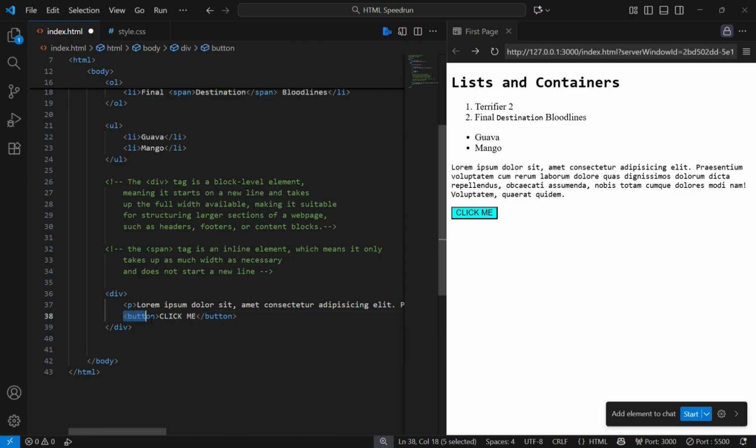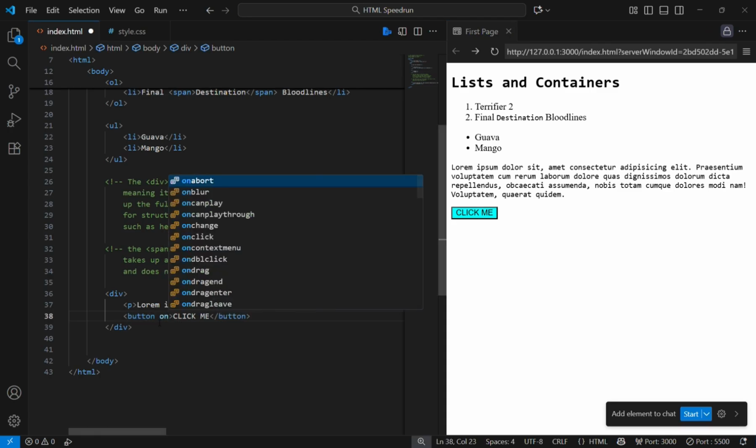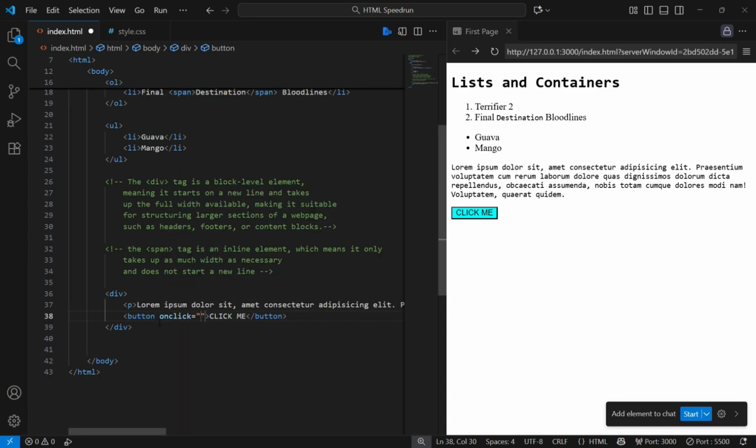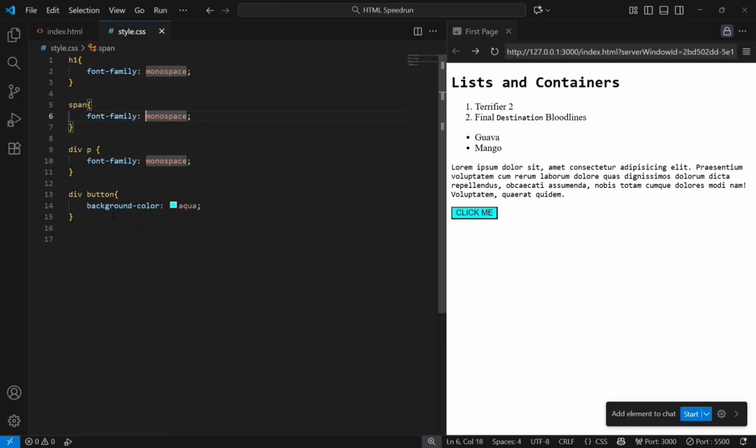The button tag is used to make buttons, and it's not going to work right now because you don't have any functionality, and you declare functionality using onClick in JavaScript. Here I styled it a bit. So div p font family monospace, this is monospace, and div button background color aqua.